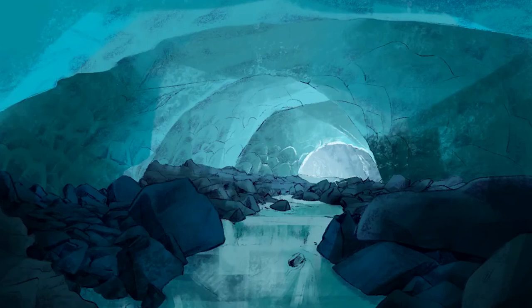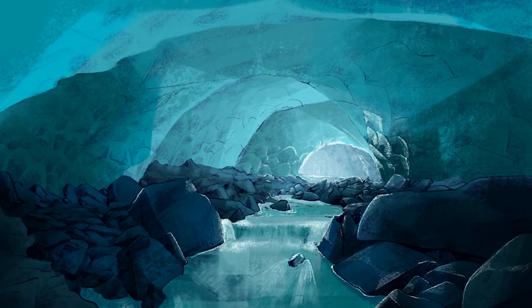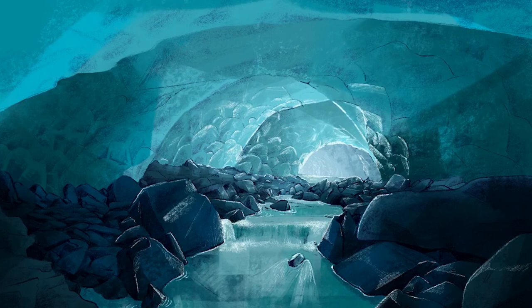So the ice is constantly moving, plus all this water is moving inside of the ice, carving out different paths and caves and everything. I think you can go on tours of these caves as well, which is something I'd love to do. I mean, I should really get on and do it, otherwise I'm not going to be there for long. But yeah, I just think ice is real pretty.